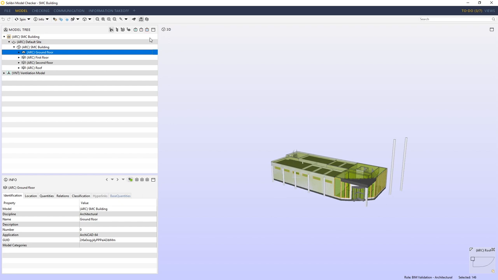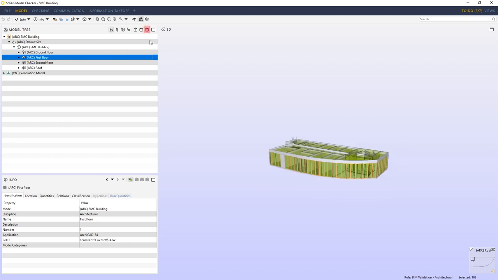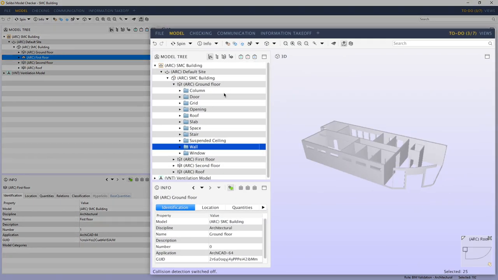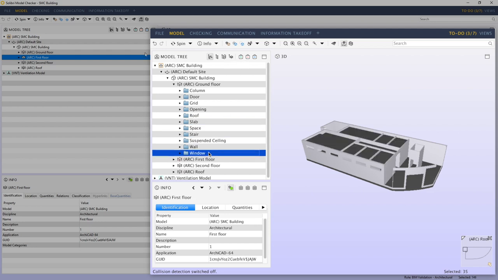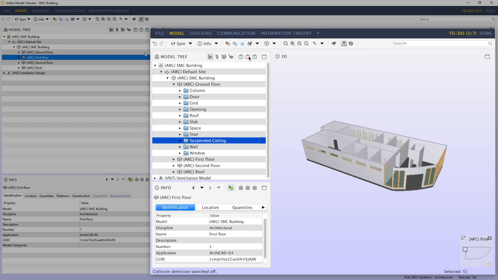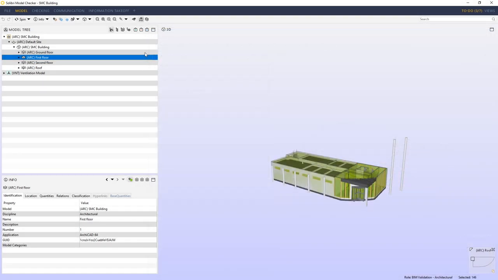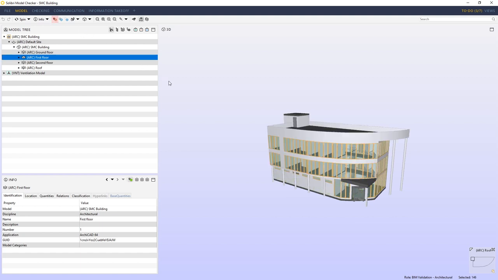If a different component selection is required, such as the first floor, we then press the equals function again, and you'll see the selection basket changes. The addition and subtraction of components from a selection basket can be carried out using the plus and minus icons. By using various combinations of the model view hierarchies or classifications, specific items can be easily added and removed. I'll use the Show All button to restore the view to its default components.